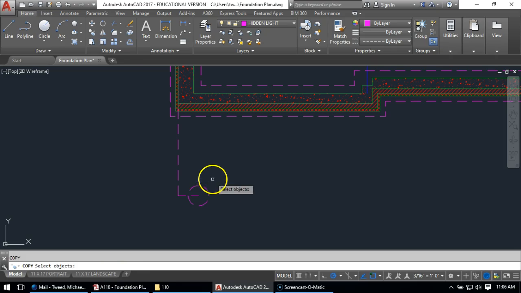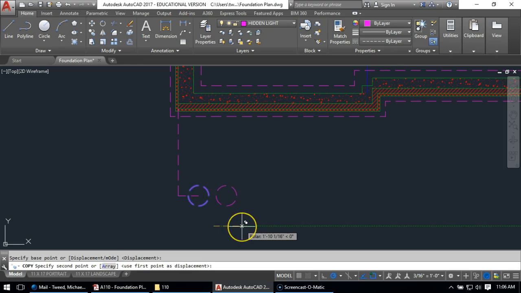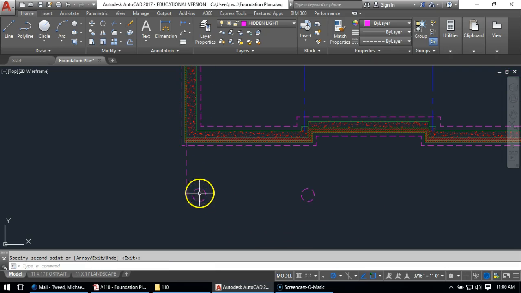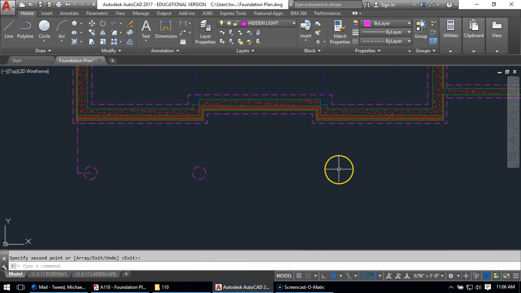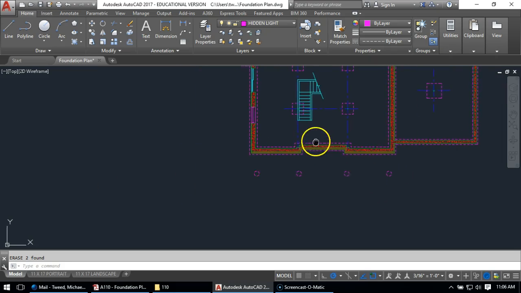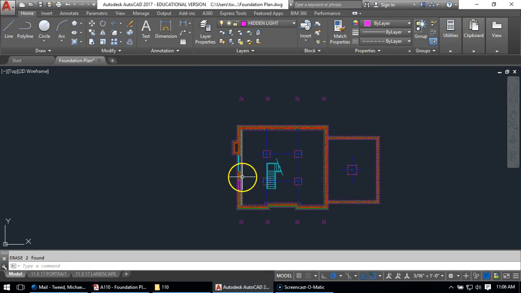And I will copy this circle 11'4". And in this case, the dimensions are telling us it's the same thing on the other side, but no middle dimensions. So I'm going to mirror these two objects about the center point there and put my line such as that. So I've got those there like this. So that's now actually I've got all my lines drawn, and now I can start dimensioning.